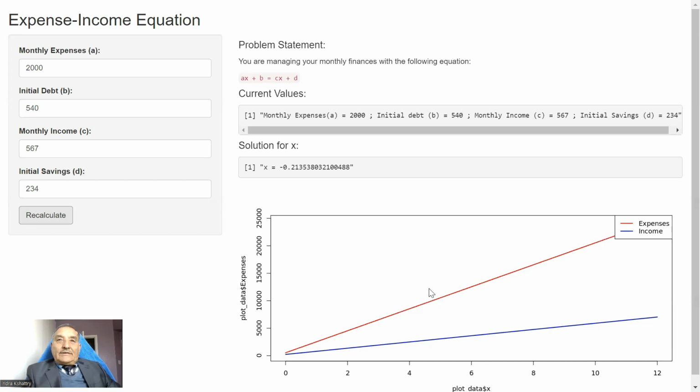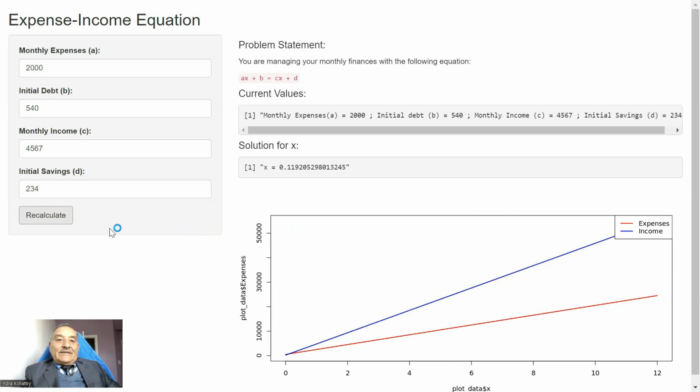We can see two lines on the graphical display here, red and blue: blue for income and red for expenses, as defined here in the legend. One can play by changing the input values here on the left panel. Make sure that the blue line stays above the red line, representing that you are in good shape of the financial condition. Otherwise, it is problematic.